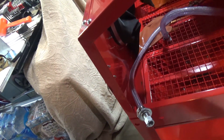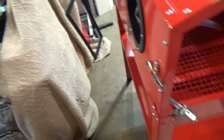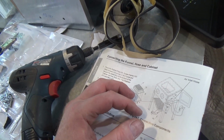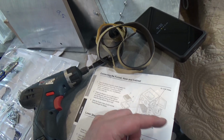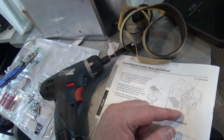That is going to make the compressor fitting stick way out on this though. A little curious about that. The instructions do not say much about it. Yeah, they really don't. It's funny, the instructions show much, much longer hoses. That hose would never reach several feet outside this thing. Yeah, that's pretty bizarre. All right, so we're going to hook up suction hose and I'll bring you right back.